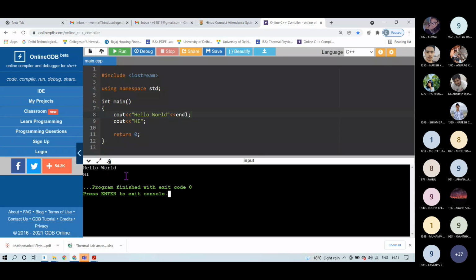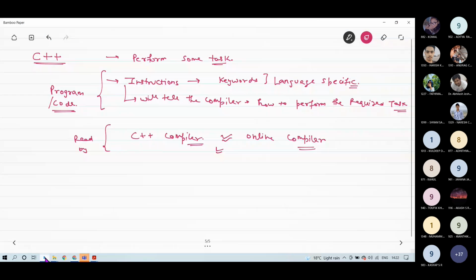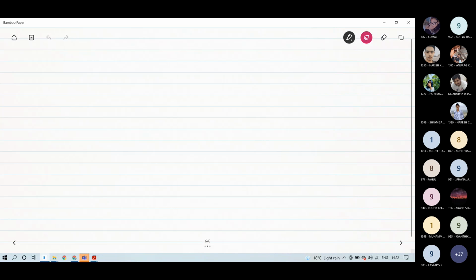Now we have also seen how we can declare variables. Let's first quickly recap this. For this program, suppose you have to use some variables. What do you mean by variables? I have told you in the last class also. What do you mean by variables? Variables are actually data types, you can say.